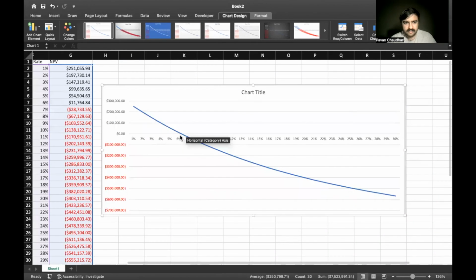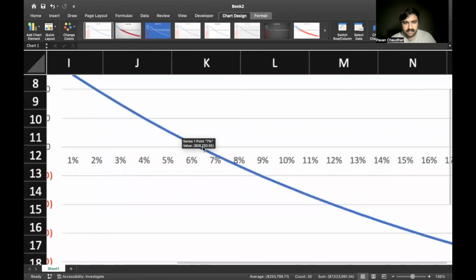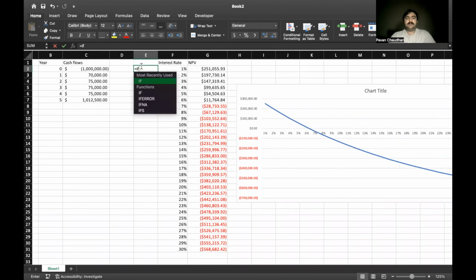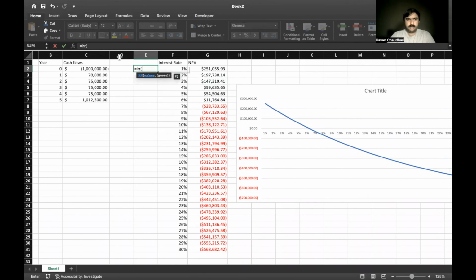And you can see here, the 0 is around 6 to 7%. Okay, and you can use Excel's IRR function to confirm. We'll do IRR. We'll select our cash flows. And in this case, we select all of them. We don't just select from the first year on, we select all of them. And we put in our guess. So in this case, from the graph, we determined our guess was around 6.5. So I'll put in 0.065 for 6.5%. And you can see, I don't have enough decimal places here, but it's about 6.285 actually, not 6.5, but 6.285. So this is the other way you could get the IRR.